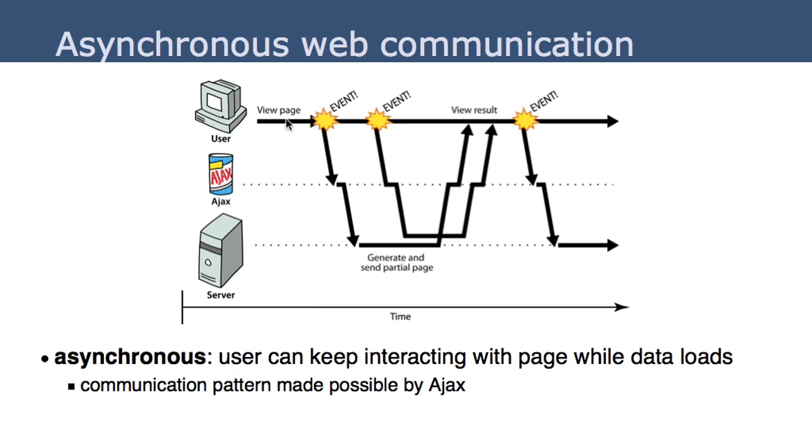So this is more of the asynchronous communication pattern. We view a page, we click something, maybe we hit send on our Gmail message. That message gets communicated to the server behind the scenes, and in the meanwhile, I'm free to just do something else. I can go start composing another message. And when I hit send there, then that will get communicated and it'll be sent to the server separately. So all of these requests can happen simultaneously.